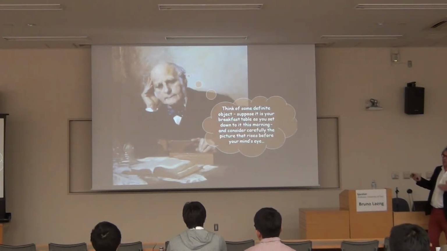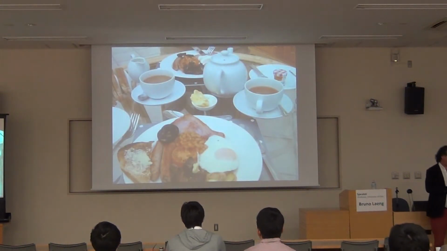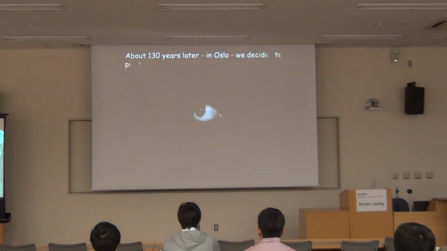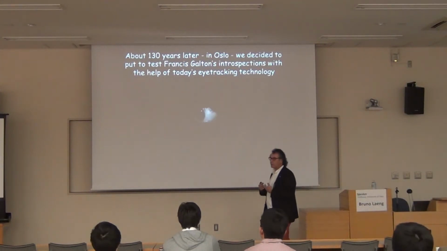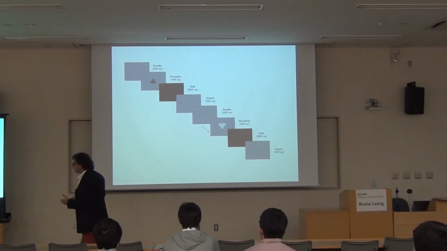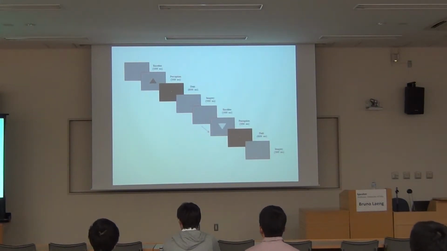So this is Britain, Victorian age. So probably people would think something like this, okay? Nice egg and bacon, a cup of tea, and so on. And people answered this questionnaire, and of course, there was a great variation in the responses and so on, but there was a great majority of people who claimed that they could do that.